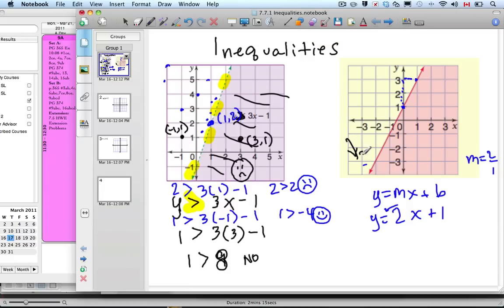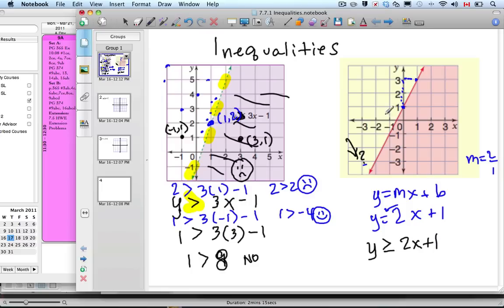Where the pen is right now, is it going to be greater than or less than? I'm not sure. What do you think? If this is the equation and everything above the equation are higher y values, then I would say y must be bigger or equal to that equation. Well, let's just check that to make sure we're right.